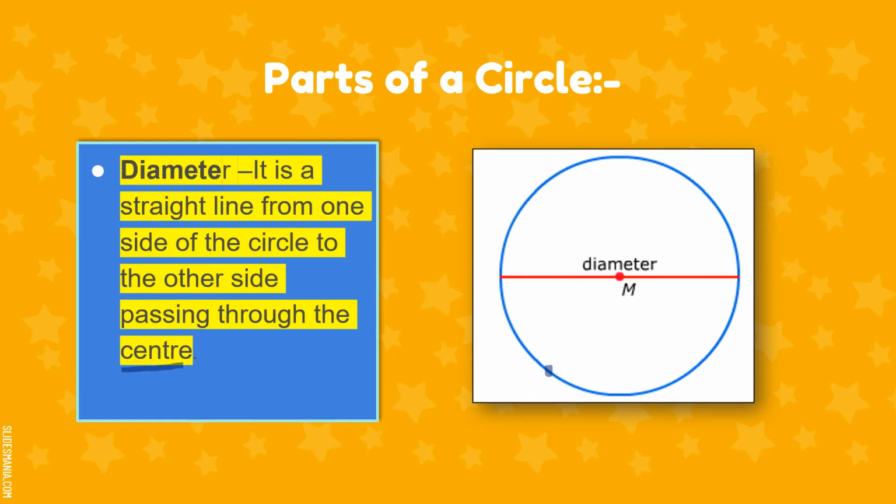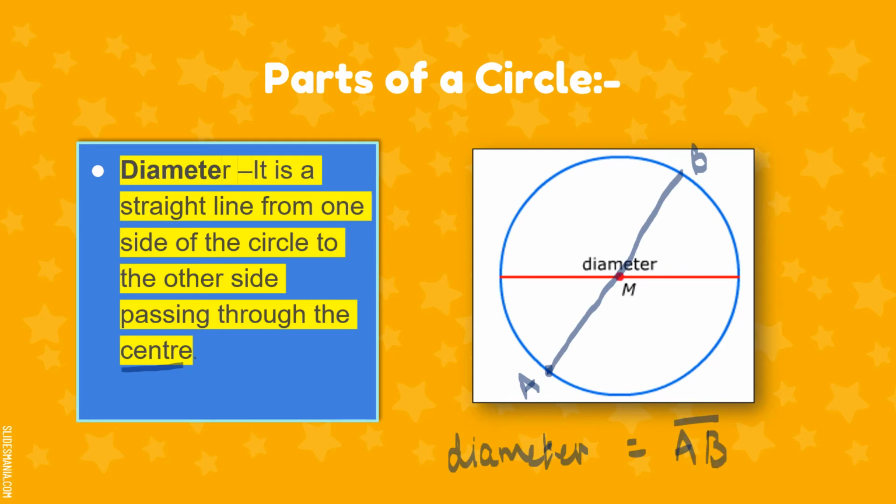So if we start drawing a line segment from here, and it passes through the center and reaches the other point of the circle, then it's a diameter. So clearly we see it's a line segment. My starting point, let's say, is A, and my end point is B. So how would you name a diameter? Come on, tell me. How will you write it? You'll name it as AB, and you'll put a line segment on it.